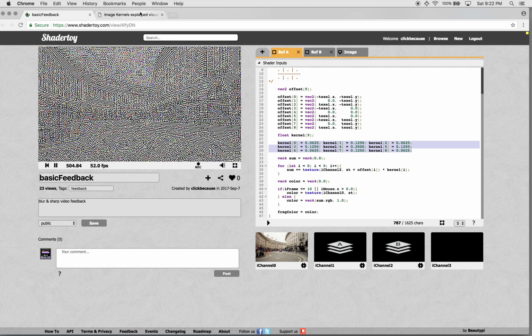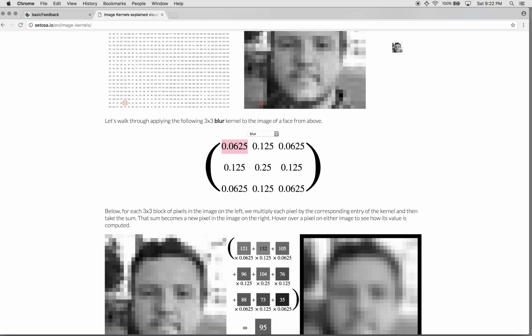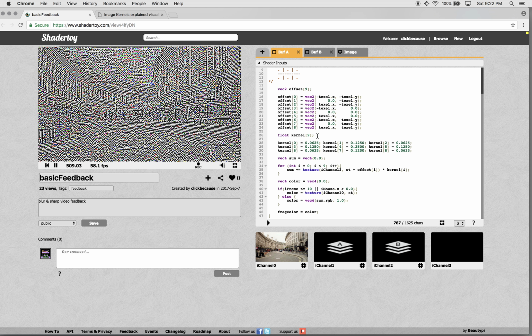And this is the exact kernel here. I've just borrowed these values. And I'm defining a float array with 9 positions. And I've laid it out like this so we can actually visualize the kernel. So I store all these values. And then I set up a vec4 that's going to hold the final pixel value I get from the sum of these operations.